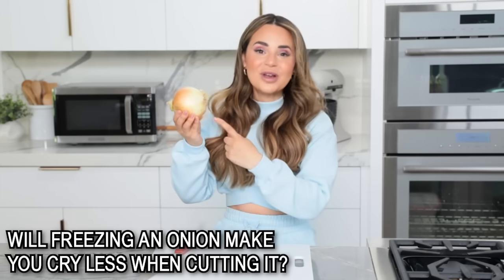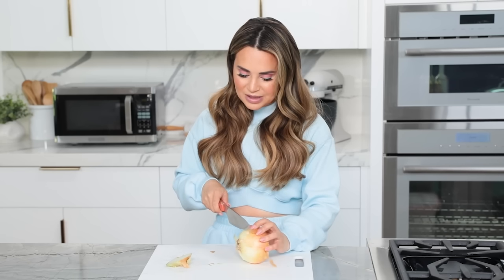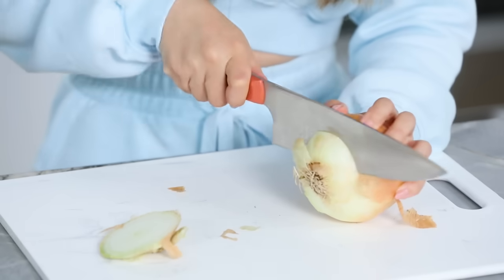Food myth! When you freeze an onion, it will make you cry less when you cut it. Now, I put this in the freezer 20 minutes ago, and the myth is if you pop it in the freezer for 15 minutes or more, this should work. I even gave it an extra 5 minutes for good measure. We're gonna cut this onion. My concern is that it would be too frozen, but it's only been in there for 20 minutes, so.